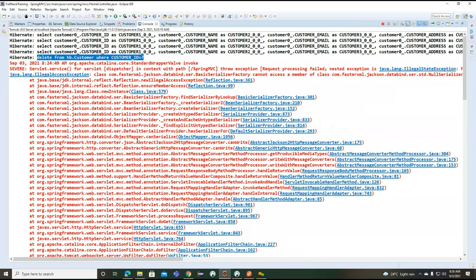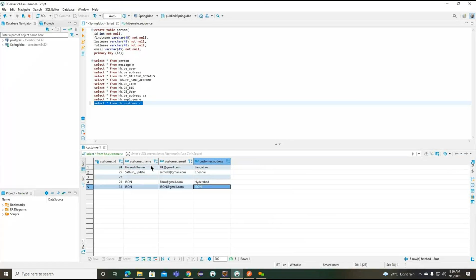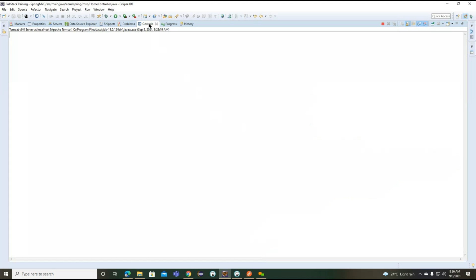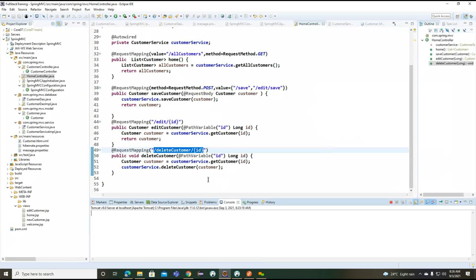Okay, so we are getting delete customer ID. Why is 31 not there in our database? Yes, we are having it, so let's see. Okay, the 31 record is not there here. Because of this, we are getting an exception here. But when this particular record is deleted here, now we need to understand this.